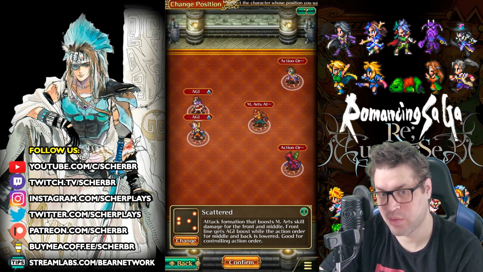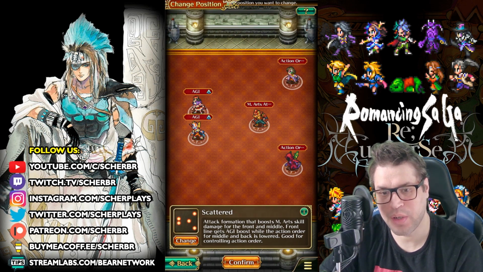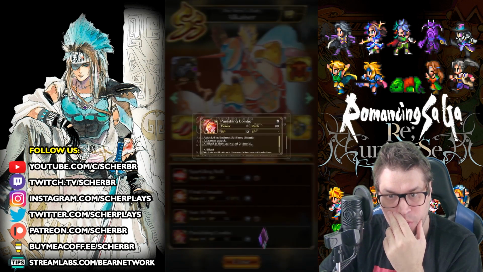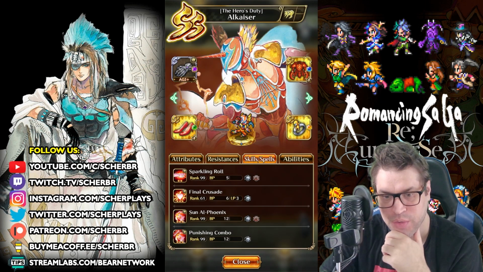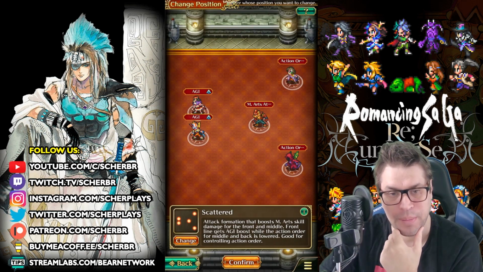Now the next strategy is pretty similar to what we did in the past. 2 martial artists in the scattered formation. And I'm bringing Alkairser with Punishing Combo Inherited. If you don't have this Alkairser, you can just bring Red, Blue X Red with Punishing Combo. Should be enough if your weapon is strong enough.